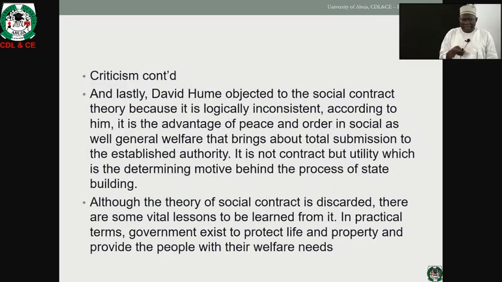That is the main concern about the theory, the doctrine of social contract. And it will remain so, because no matter the type of government, no matter the form of government, as we will see later, the responsibility of government is to protect life and property. The responsibility of government is to ensure that the welfare of citizens, that is basic needs, accommodation, health, education, are met. These are basic responsibilities of government. And also, it is important that citizens pay their tax. It is important that citizens vote in a government that they feel can take care of their needs. They participate in political activities. They ensure that they obey the laws of the land so that there will be peace, so that there will be order, and not chaos.